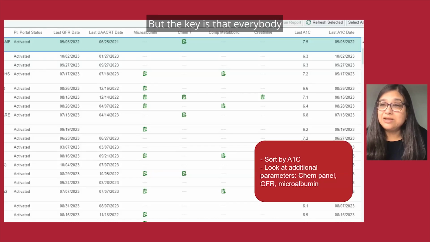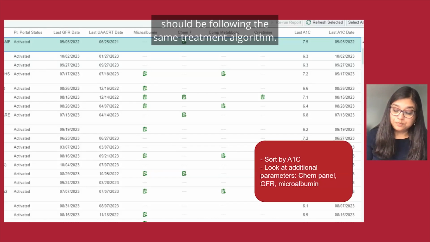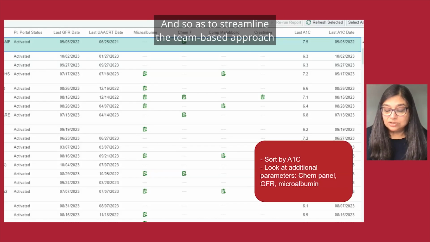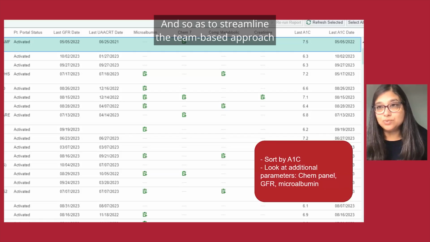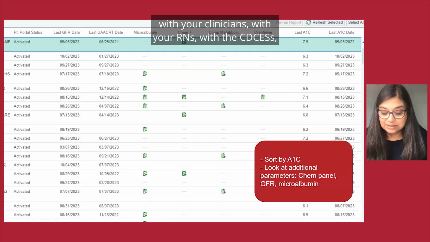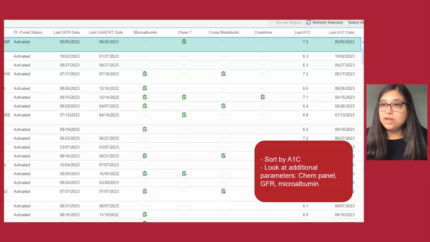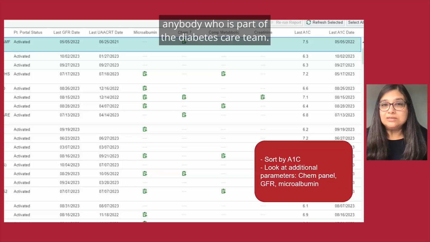But the key is that everybody should be following the same treatment algorithm, so as to streamline the team-based approach with your clinicians, with your RNs, with the CDCESs, with your case managers, anybody who is part of the diabetes care team.